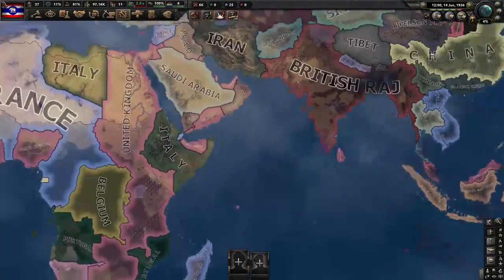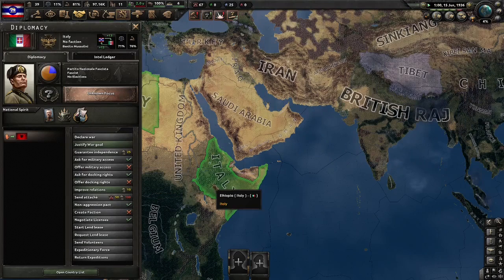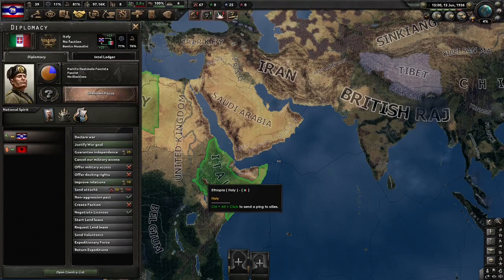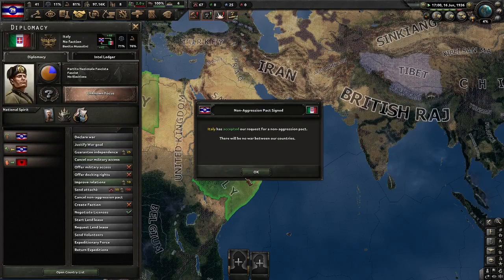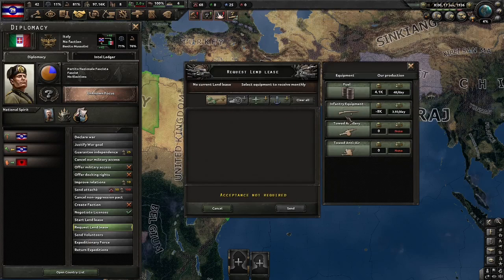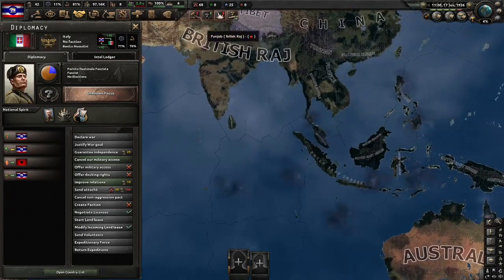Anyway, now that we are this ideology, we can, in a moment, get better relations with Italy. And we'll get military access and non-aggression pact, so we can get a tiny bit of Lend-Lease from them at this point. We'll need everything we can get. And there, with those two things, we now have enough relations with Italy to have them start supplying us with guns. There we go, 900. Not much, but better than none.